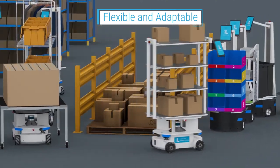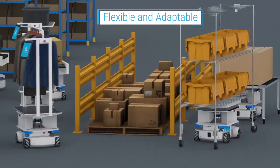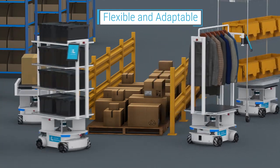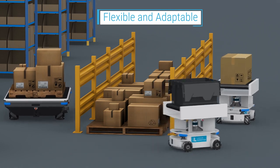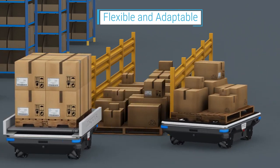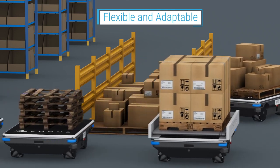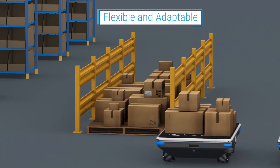Vector's flexible design provides standard, lift, and fixed shelf configurations for picking and put-away, and moving cases or carts. Vector is also available with a conveyor to easily integrate with your existing automation. Max is available in two configurations for moving and conveying heavy and irregular materials easily and safely.